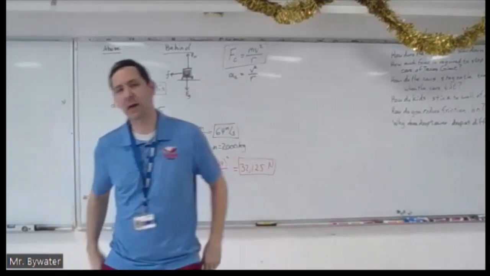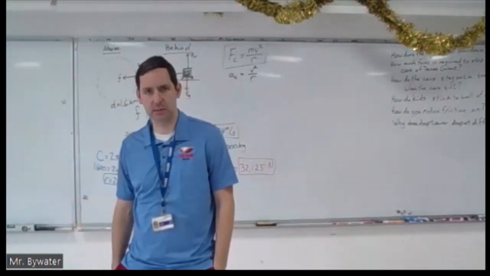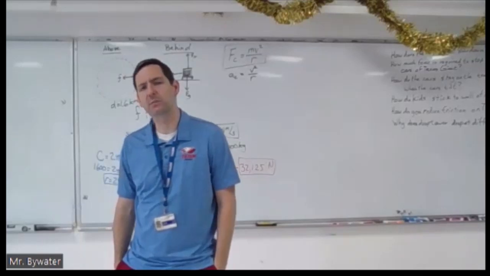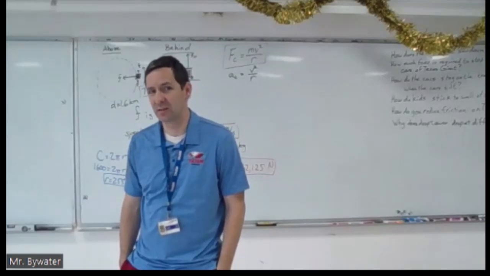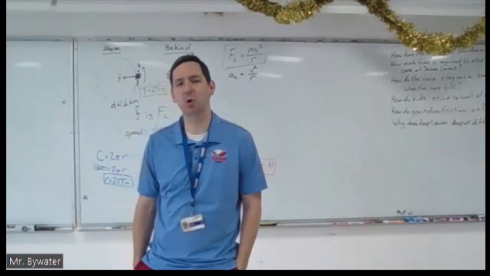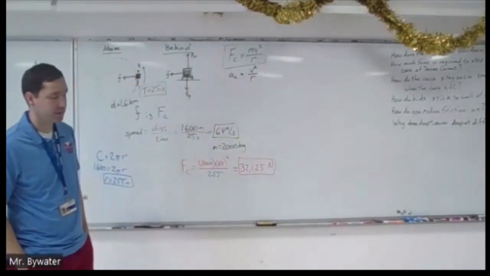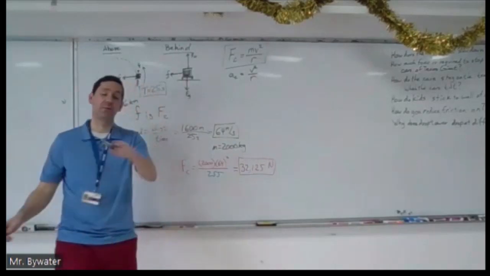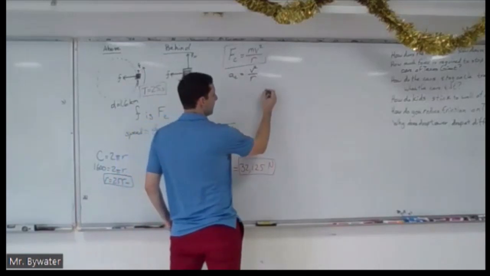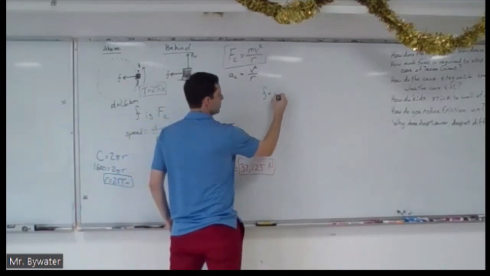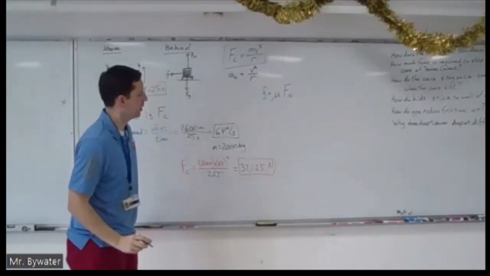Okay, now the last thing I want us to do is, can we find out how much friction there is? More specifically, can we find out the coefficient of friction between the tires and the ground? What is the minimum coefficient of friction that must be there in order for this to work? Now, I'm going to remind you, if you look at your formula packet, the formula sheet that I gave you in class, we know that friction is equal to the coefficient of friction times the normal force.